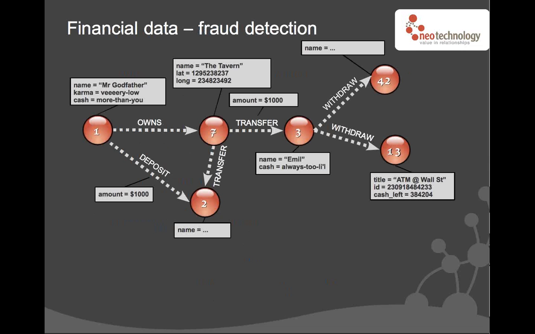In financial data, there are different approaches to graphs. You have, for instance, fraud detection, which in a sense is pathfinding through a network. In this case, from an ATM withdrawal, you want to see: is there a connection to the Godfather that's over here at node 1? And if there is, then alert me. That means there's a connection between these two, and there might be something we need to do about this.